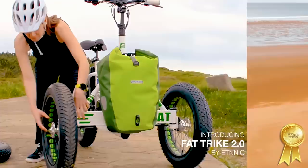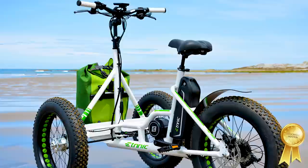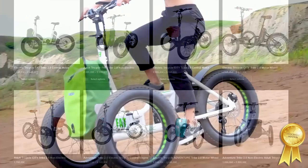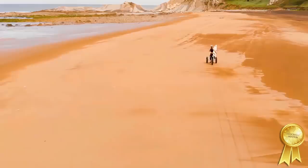The aluminum low-step frame is adjustable and easy to mount, providing a stable and comfortable riding experience. The wheels can be easily detached for transport or if you're low on storage space. While there is a pedal-only version available, the FAT 2.0 comes with a range of motor and battery options. The cleverly integrated central motor can be 250, 350, 500, 750, or 1000 watts, with either a 13 or 7.5 amp-hour battery. However, the motor can only be engaged if the rider is pedaling.